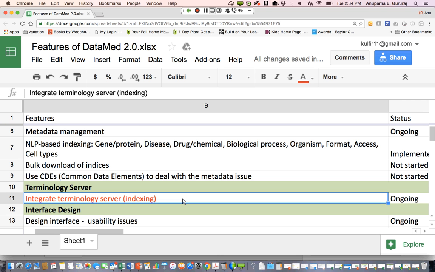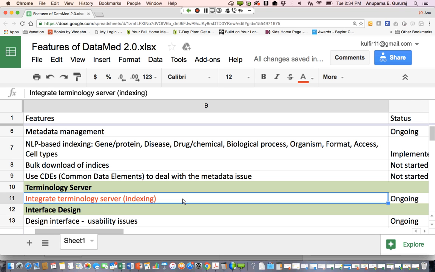So basically, like Egan said, the terminology server supports on-the-fly parsing of the query the user entered, which is implemented already and working now. But we can also use the NLP process, followed by the terminology server, to index the description of the data set. That part is still being worked on. The last time I showed some performance of the NLP module, it was still not ideal because we use annotated data from Medline abstracts to predict, for example, gene names in the data set description.